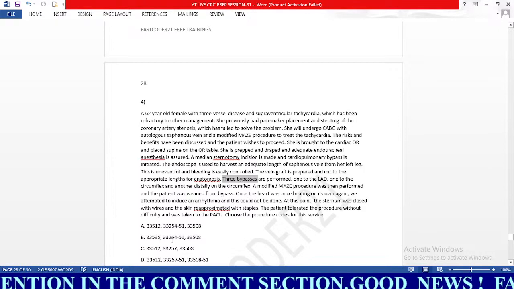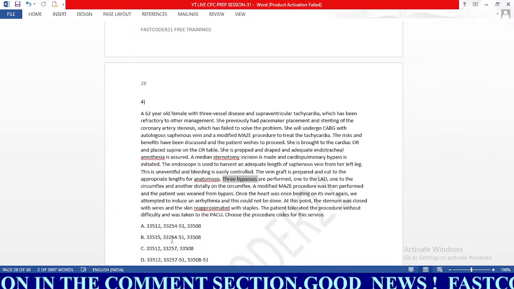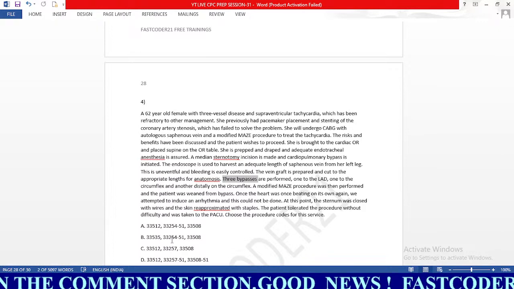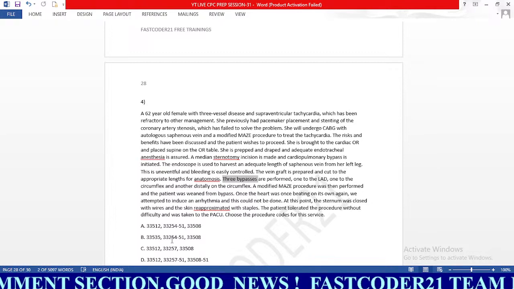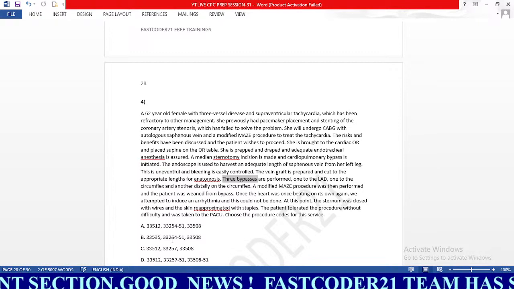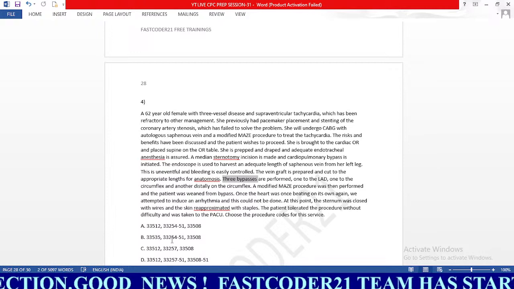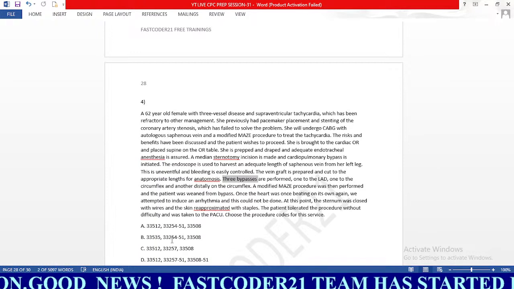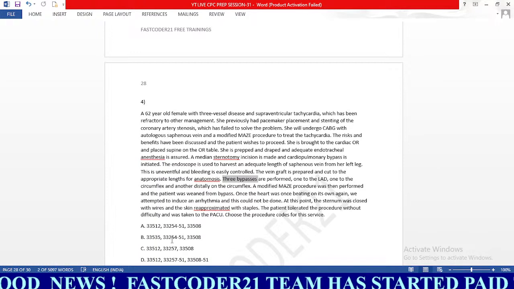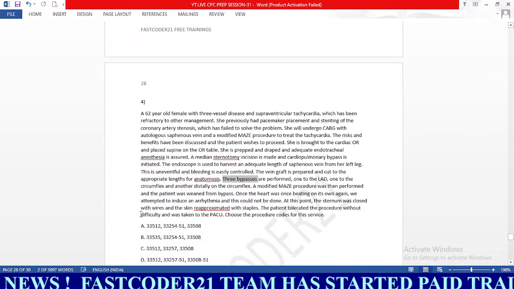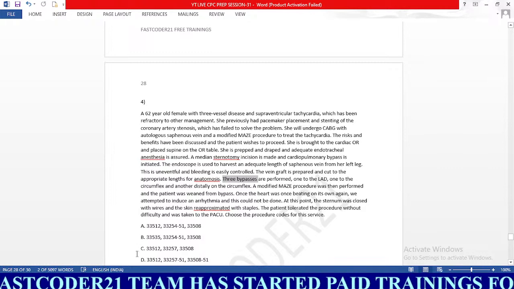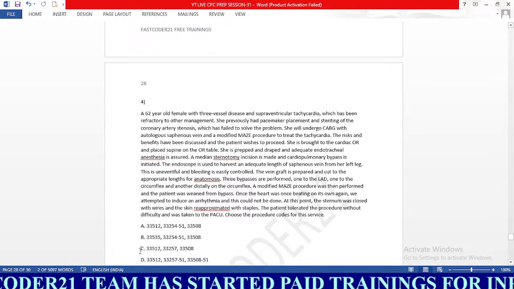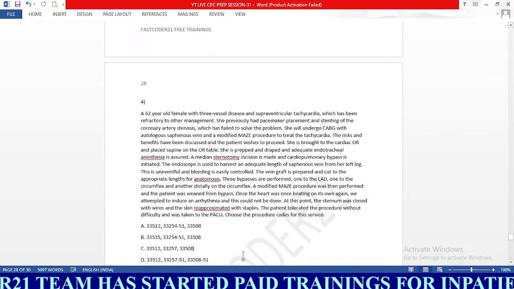What is 33535? Basically 33535 is arterial bypass. Based on our documentation, the physician has performed vein bypass. So we will eliminate B also. So we are left with answer C.